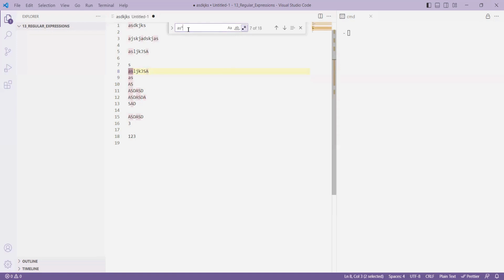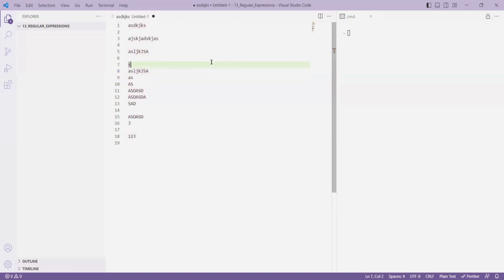Till now, AS should be there. After AS, if I say a dot, it means after AS there should be one character. If I say two dots, two characters should be there. See, I did case insensitive, but even then AS after two dots. Did you observe? Each time I add a dot, one character is getting added, right? There is a meaning for each of these, dot, plus, star, everything has some meaning.